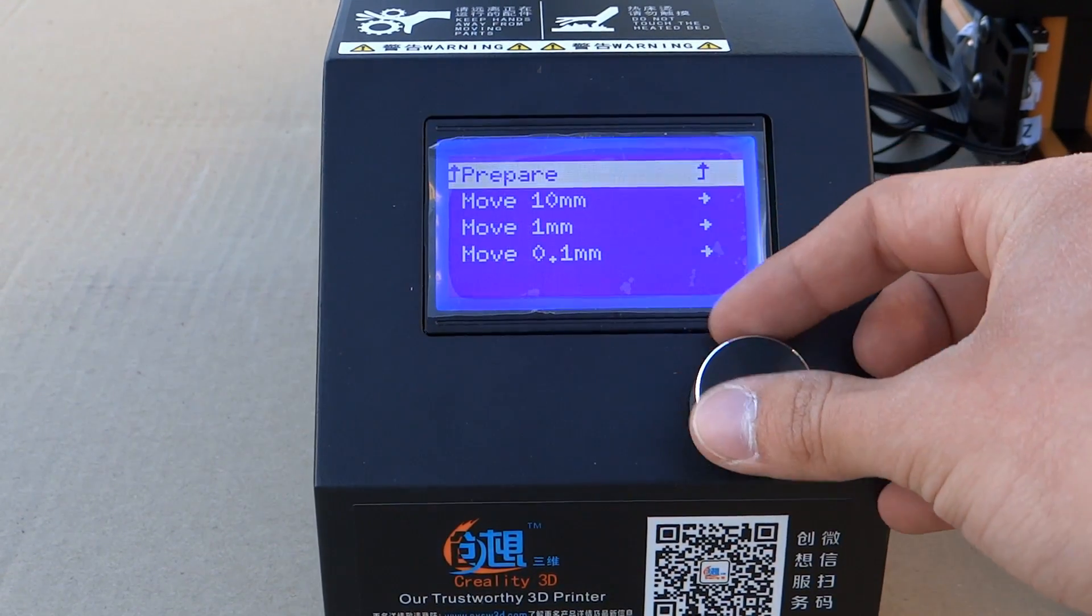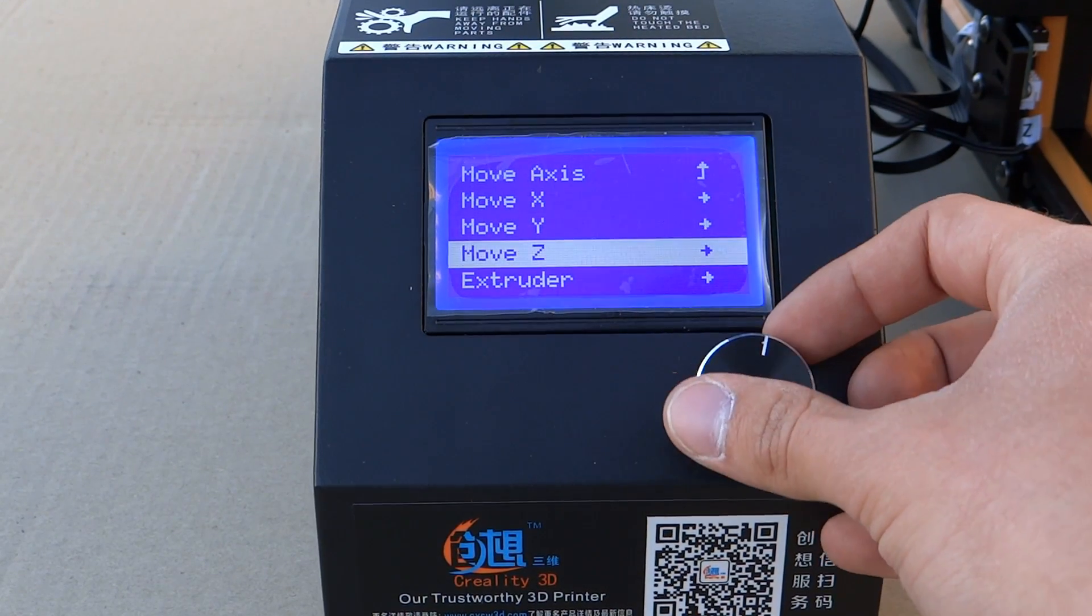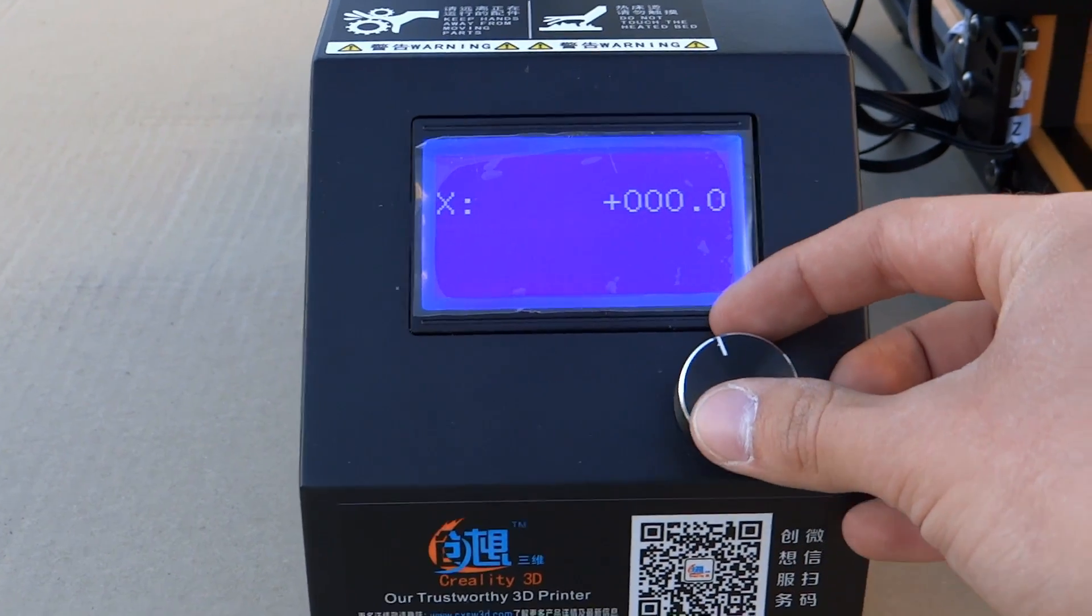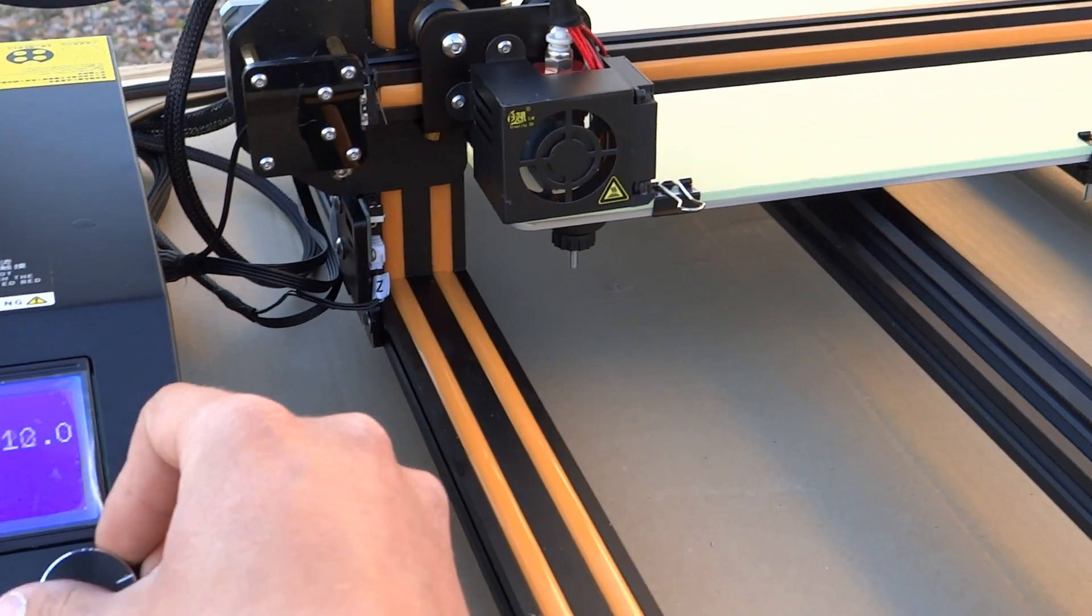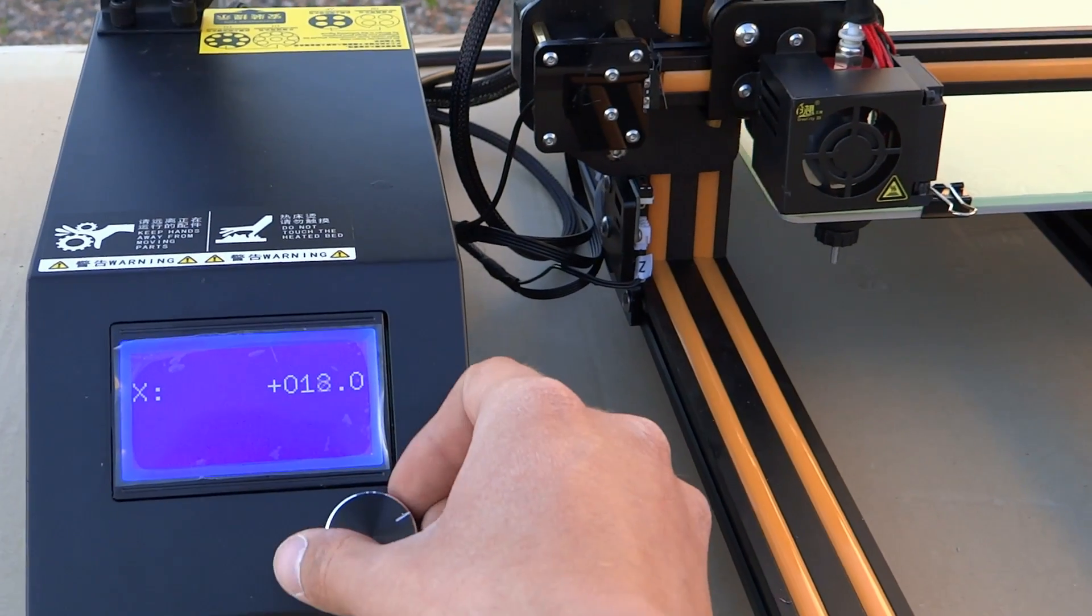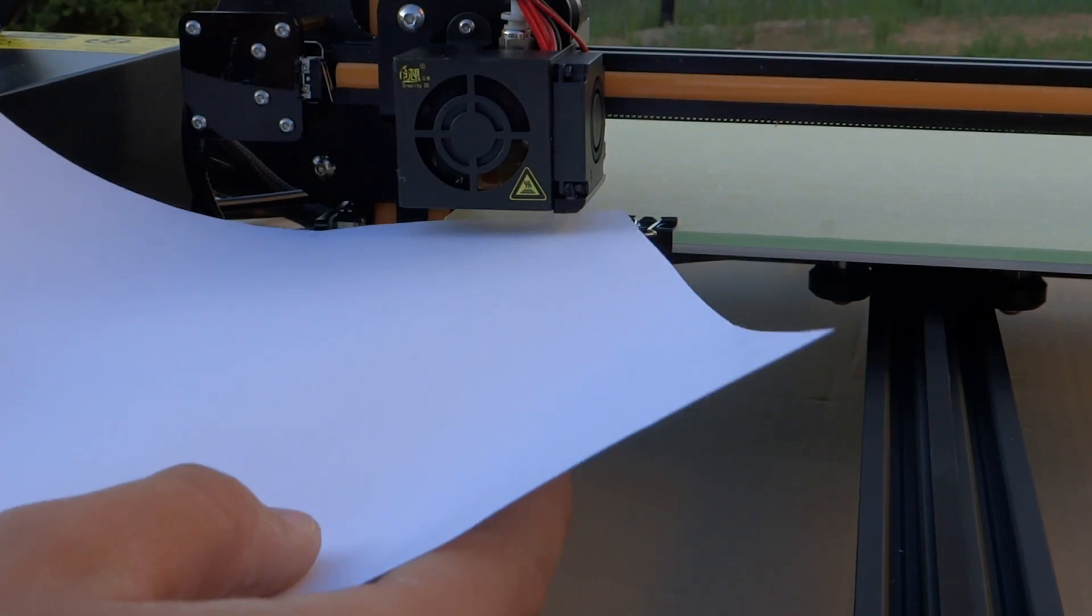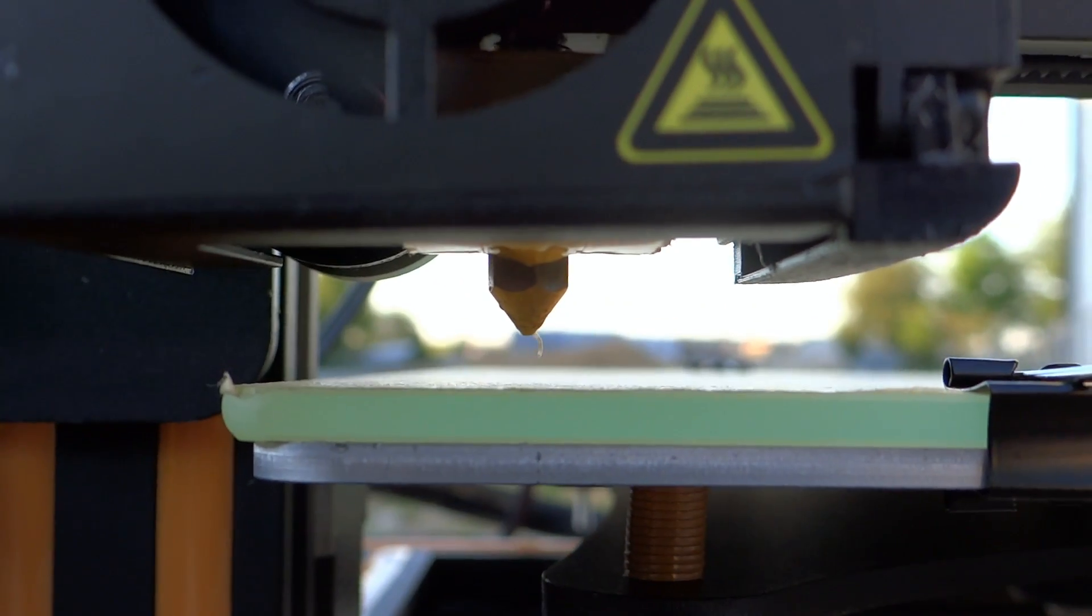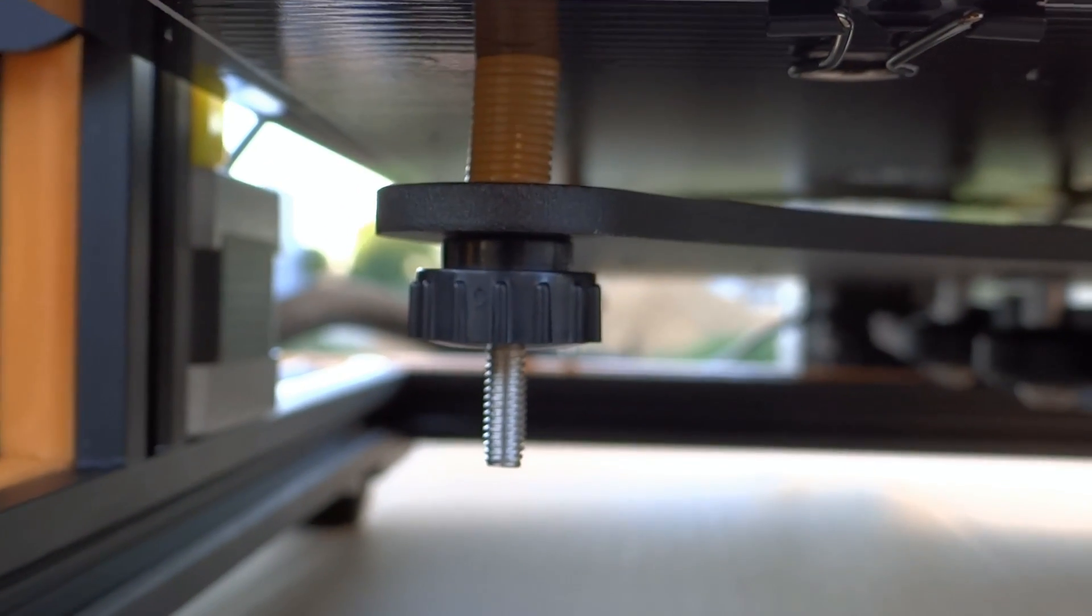Now, by moving head on the whole table, we have to calibrate the bed. For that, we will use just a piece of paper and the screws on the bottom of bed. You have to move head to all four corners of the printer and adjust the bed height to make it easy to put paper between nozzle and bed, but not too much. There should be just a small gap in the height of paper thickness.